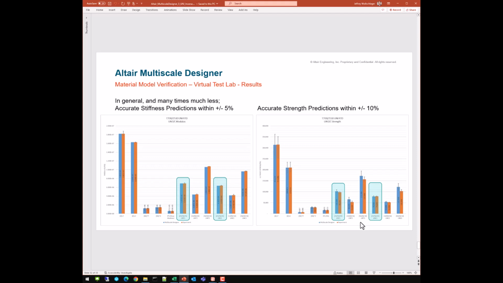So just a little exercise to show how you should go through verification of your particular material model. Once you've gained confidence with that particular material model, then you can start to reduce the amount of verification that may be necessary and start using it to actually do virtual simulations for various properties or results that you're looking for of various different laminates.